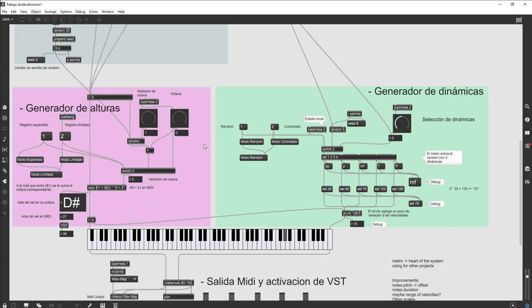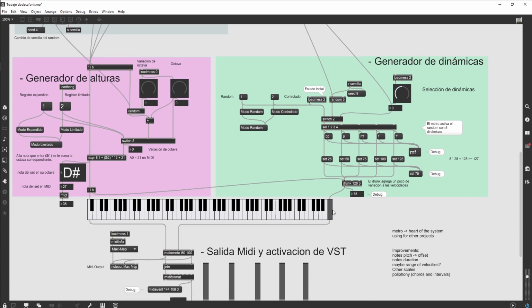And the other thing is that when you turn on the random mode, if you put the lower octave too high, the randomized notes will go even further than the limits of the piano, that is, from this note, which is 108.